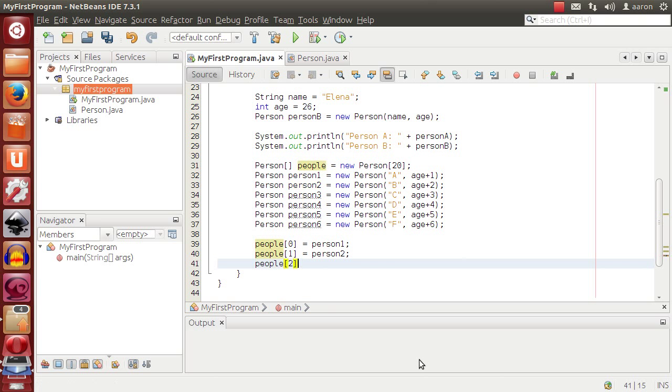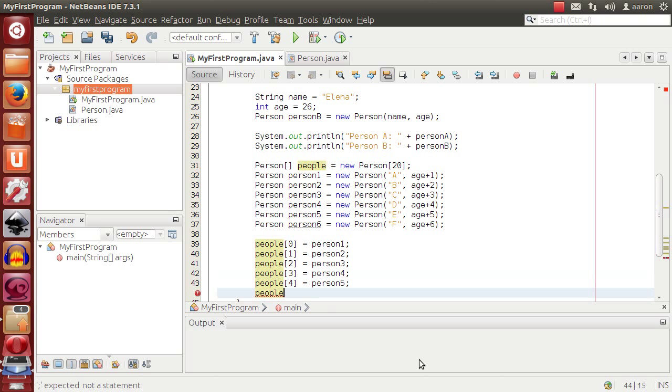People 2 equals person 3. People 3 equals person 4. People 4 equals person 5. People 5 equals person 6.